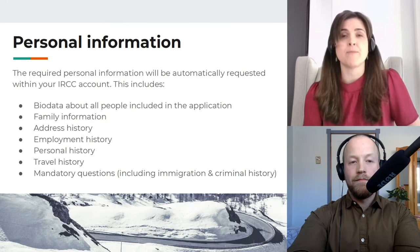And then you would include with that form your supporting documents to verify the common law union. So they need to be satisfied that you've been living together for at least 12 months before your application is submitted. Yeah, and that can get very complicated. So just to be aware of that, common law folks out there.